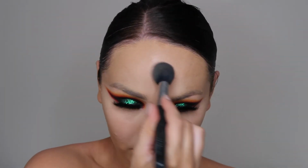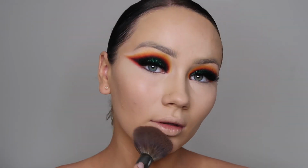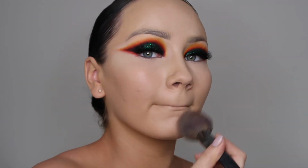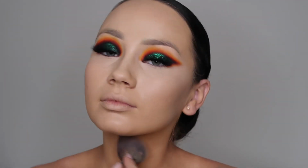Now setting all the places we concealed with my Morphe 438 brush with the MAC Studio Fix powder in NC15, and then I'm taking NC40 on my Morphe E3 brush to set the rest of my face. I always use a shade darker for the outer perimeter, that way it kind of has a sculpting effect.